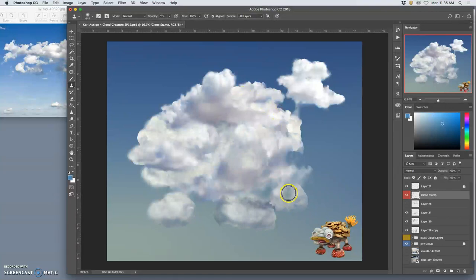Okay, so now we've done some clone stamping. Now I can turn it on and off, see where it helps. I think it's helping. But I can bite away from it too using my eraser, where I think it might be too strong or too bright. And then on and on.